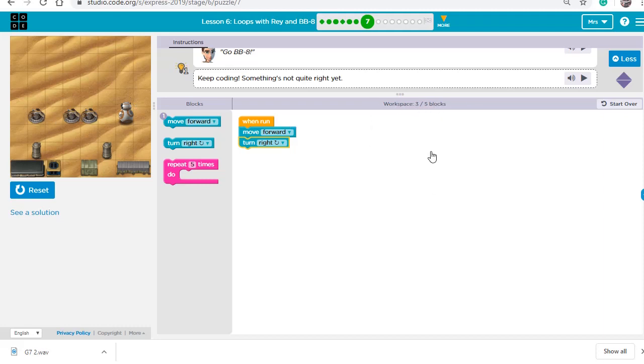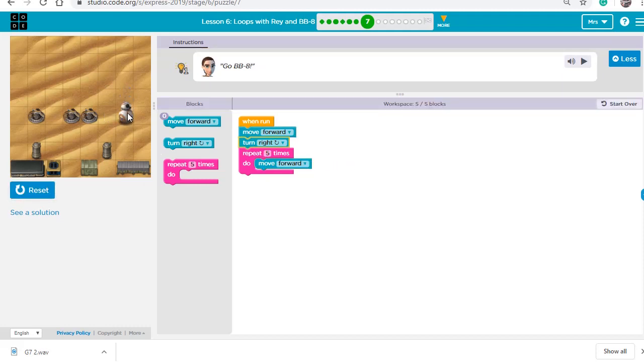We need to use only 5 blocks. So we're going to use a loop. Inside the loop, we're going to place move forward. How many times do we need to move forward? We said we need 5 steps, so we're going to repeat move forward 5 times. Reset, run, turn, move forward, continue.